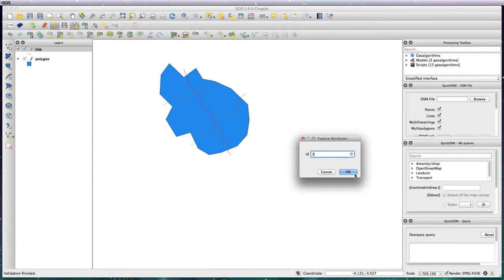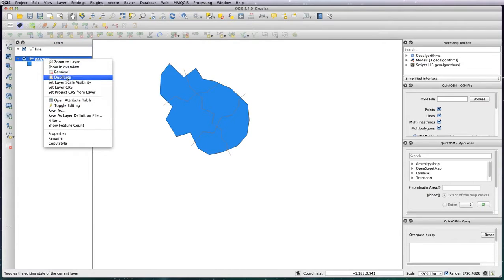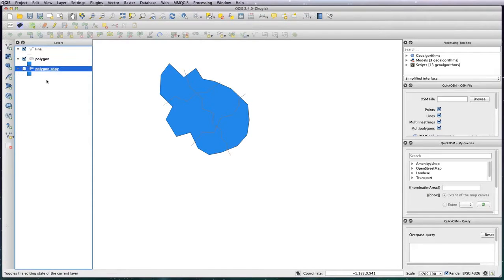Okay, that. Right, so we've got our three lines and our one polygon, and this is going to basically divide this polygon into these six separate shapes. So first thing, let's just save the line. Now the first thing I want to do, save the polygon, is duplicate the polygon. Before I split anything up in QGIS, I like to make a duplicate of it, just so I've always got the original to go back to. So let's just duplicate that. So we've got our polygon copy in the background. So if we ever need to go back to our original boundary, we've got it there.